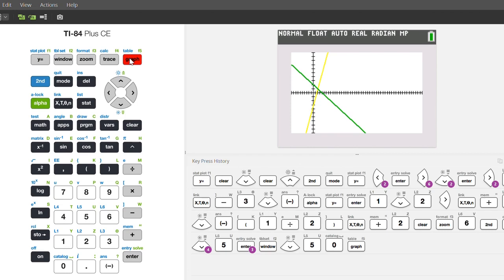So whether you want to use the calculator or not, you can still do all of the work either by hand or using the calculator. The one thing we ask is that you still show us some of the work. So let's go back to the notes and take a look at what we're going to expect out of you with the calculator. If you're using the calculator, what we still expect to see on the paper.